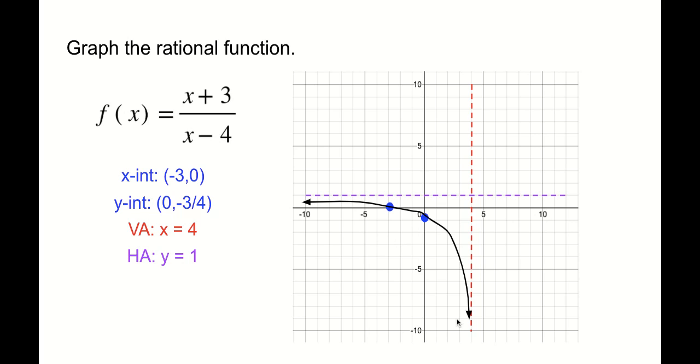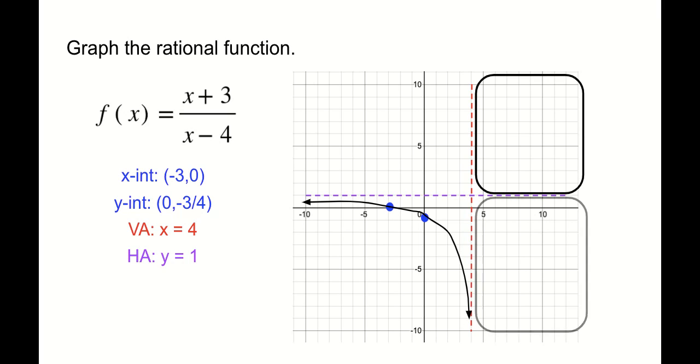And then I know I have to follow these asymptotes. Well, the right side's a little more interesting because it could either be up in this quadrant or this quadrant. For the most part, we just have to figure out which quadrant. So notice that having a point here was very nice because it told me exactly what quadrant I needed to be in. Well, let's find a point. So the vertical asymptote is at 4. So I can plug in any x value to the right of 4, and it'll give me a y value. And when it gives me that y value, it'll tell me which quadrant it's in.